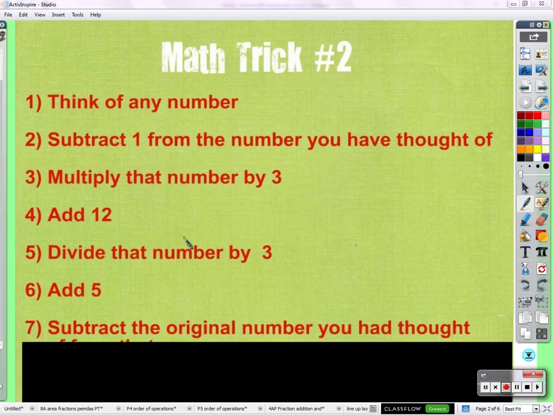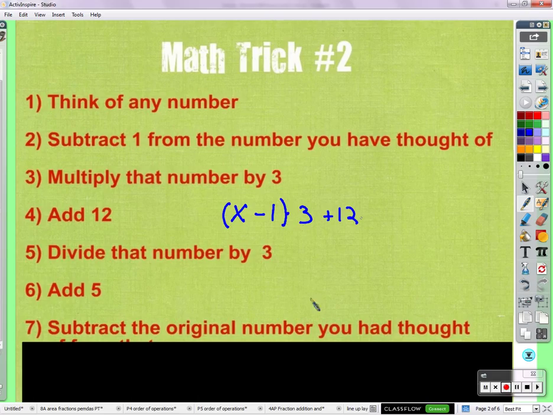I got a lot of room right here, so I'll write that out. We got x. So far, so good. Subtract 1 from it. Okay? Minus 1. Multiply by 3, but if I say multiply by 3, that's just 1 times 3. Parentheses around the whole thing, x minus 1. Here we go. Okay, add 12. Order of operations will make me multiply this 3 by the thing before I add 12, so I wouldn't add 12 to 3. Order of operations making me do it right.